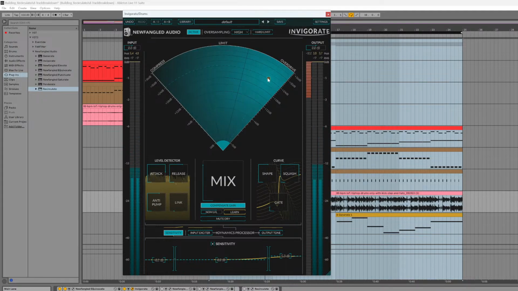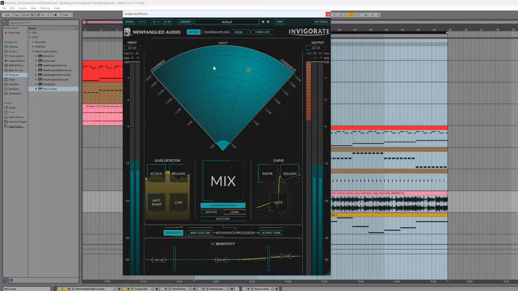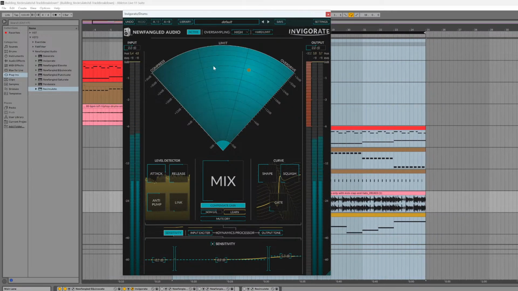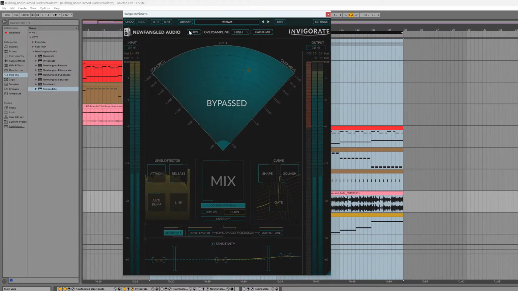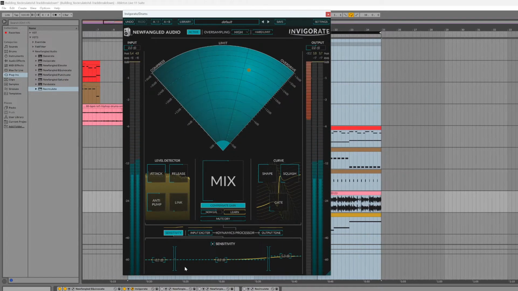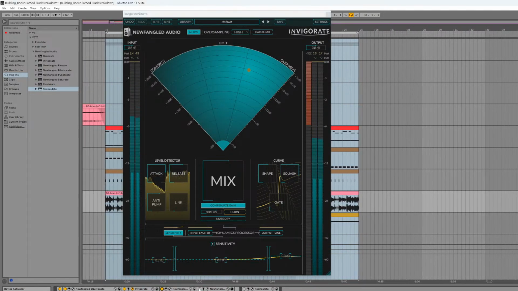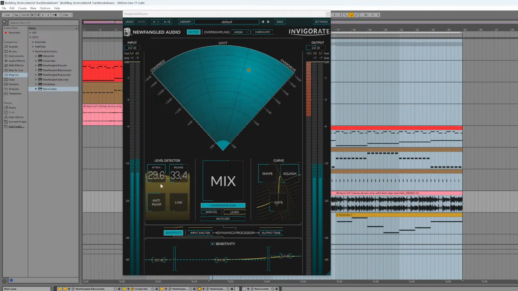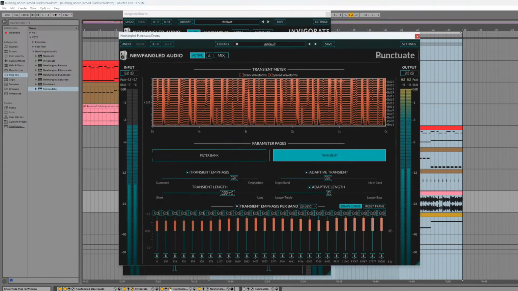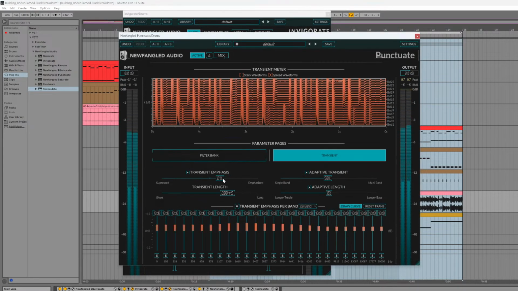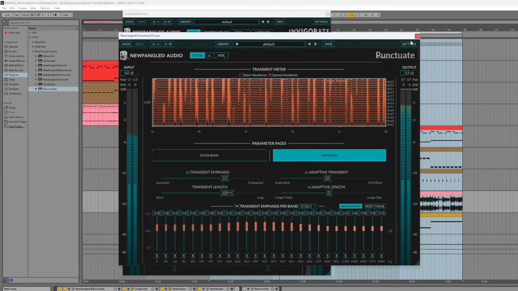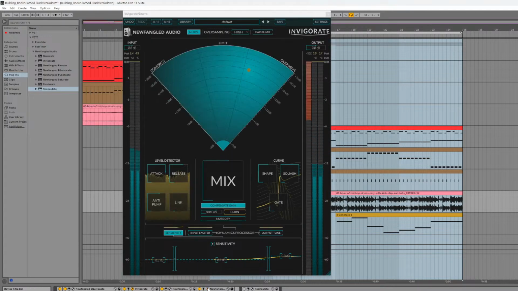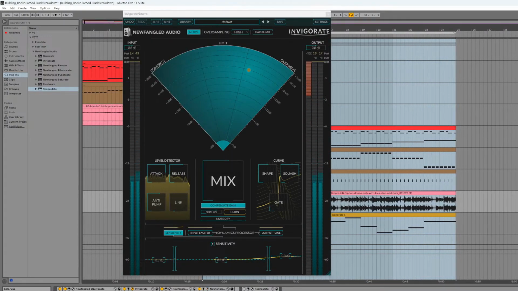One more. I actually think I want a little more compression. Yeah, okay. So I like that. And this is not in the same place I ended up at on the last mix, but I like this. It sounds good to me. That's how I approach it. It's just listening. And then yeah, you know, with this, I ended up slowing up the attack, so I sucked out less attack from here, so I actually don't need as much of Punctuate here. So there we are now. So now with the new drum sound.